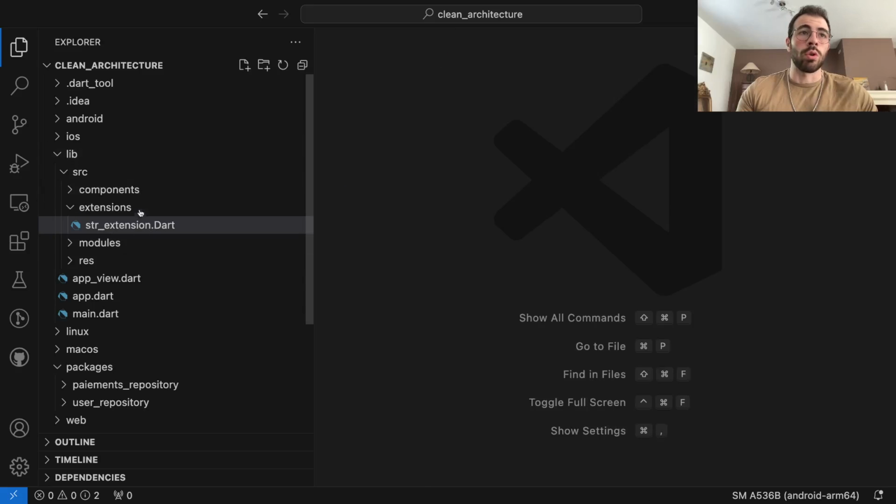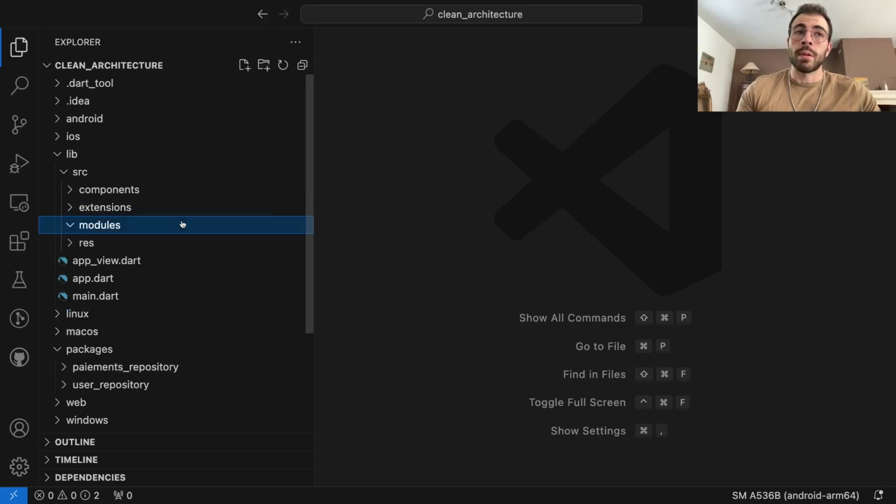So you would put all of your extensions right here, and perhaps as well, depending on where you're living, you can have integer time differences, dates. Perhaps we don't have the same dates and the same calendar, so you would have all of your extensions right here. But by far the most important folder right here is the module folder, because it's where you would have all of your, let's say, screens. Yeah, screens of your app, okay?